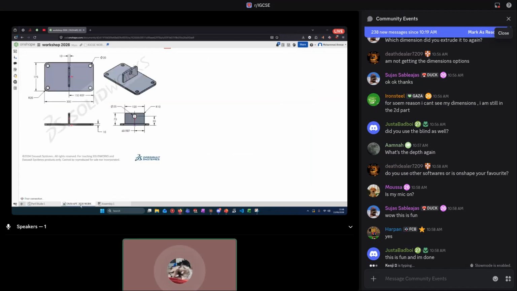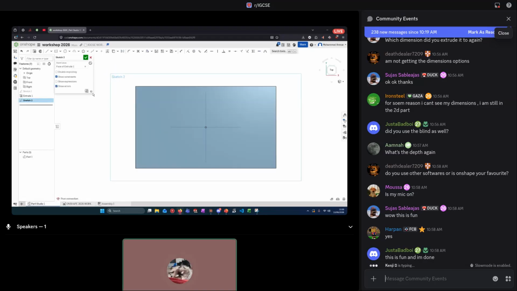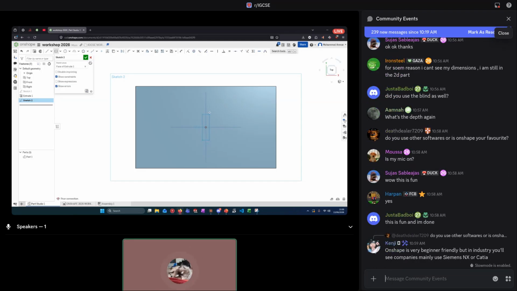And then right here, we see that this part is 10 mm thick, and it is 120 mm long, right? So we're going to sketch a rectangle that's 10 mm by 120 mm. Again, I'm going to use the center rectangle because I want to start from the origin. So I'm going to hover over the origin, and I'm going to draw the rectangle.